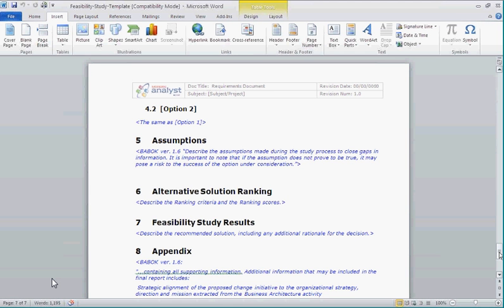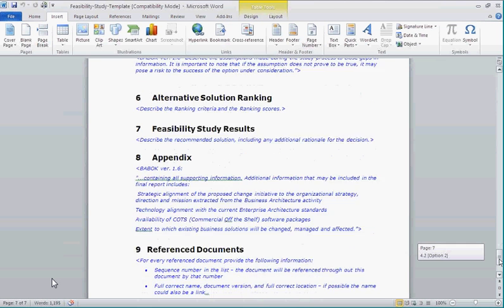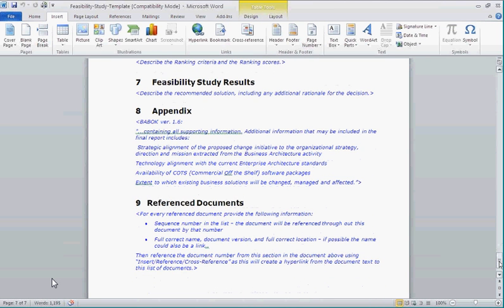Now, once you do that, you come to the appendices. You know how to fill out the appendices and the reference section, the reference documents, right? Any document that you refer to while putting together this document, for example, your vision and scope document. If you refer to it, you must list it. If you refer to your market analysis, then you must list it.